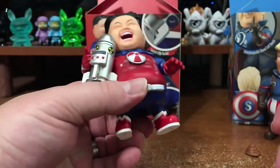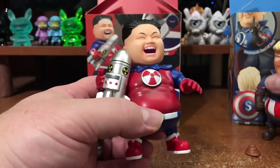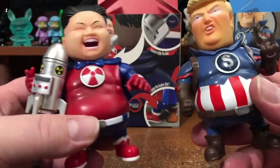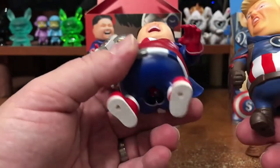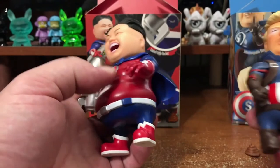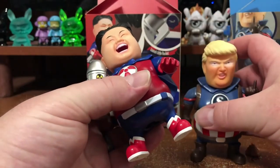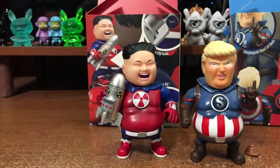All right. So, first impression. I love the figures. Really fun looking. I love the playability. The likeness is really good. They're awesome size. This head isn't on the best. This feels a little bit more secure. The paint is really good. Production is great. What do I have bad to say about them? Well, other than the fact that Trump doesn't poop, which it's not really that big of a deal. I don't really have much to say bad about them. They're just fun figures. My gosh.